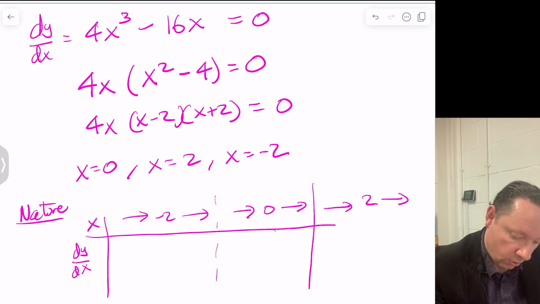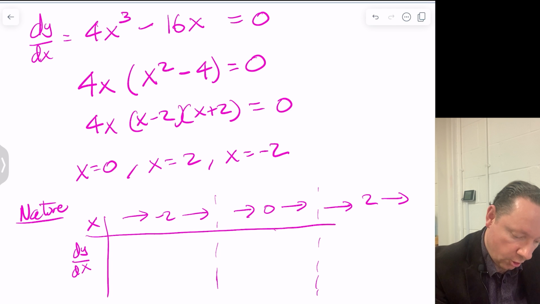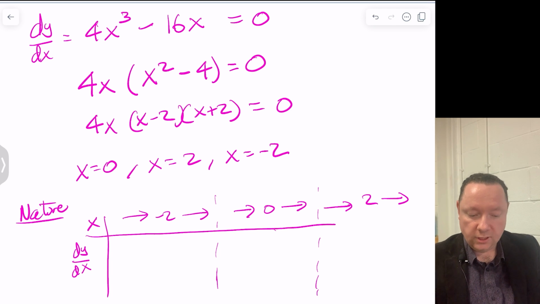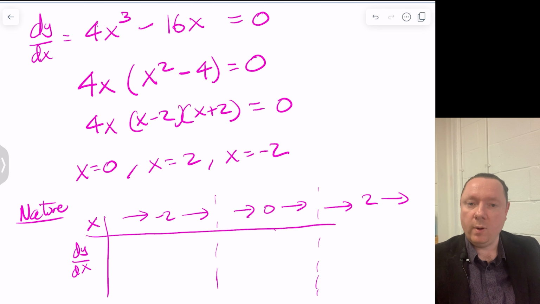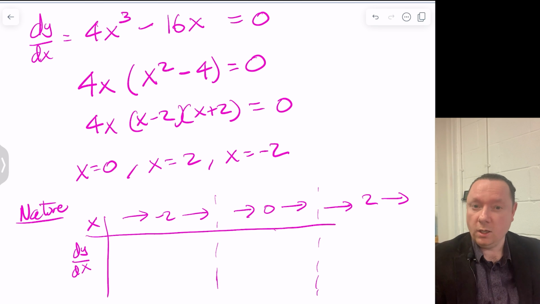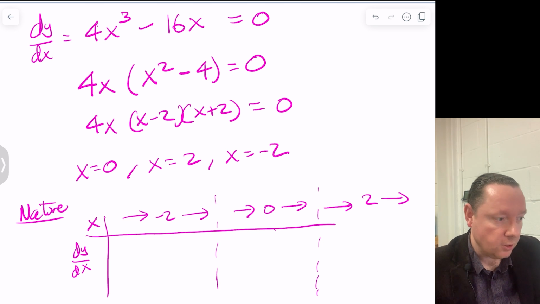So we've got that kind of look. Let me just make that a dotted line because it's the same as the other one. You might just go along minus 2, along 0, along 2, along, and most of the time you'd be fine with that. It's just sometimes when there is a point where it doesn't work, you're going to get in trouble. So then we just try some numbers.